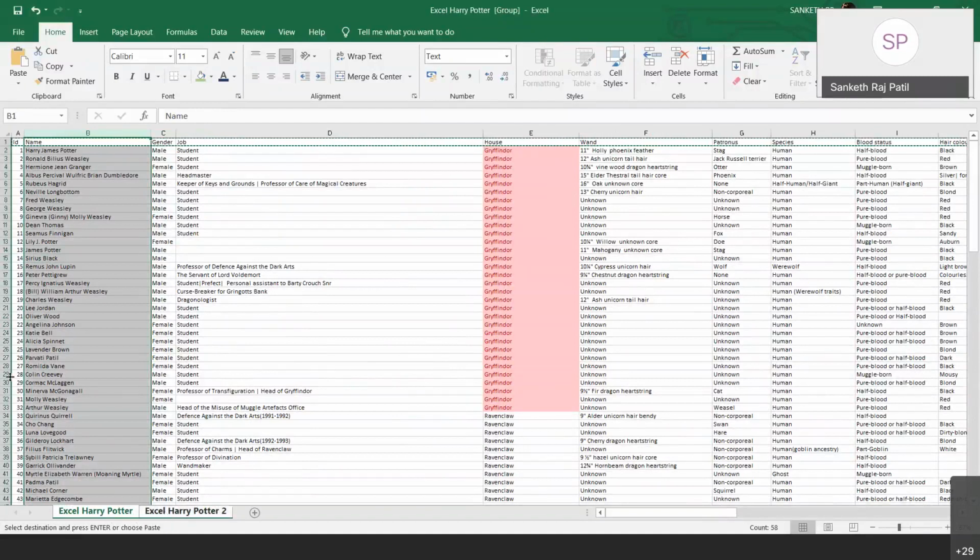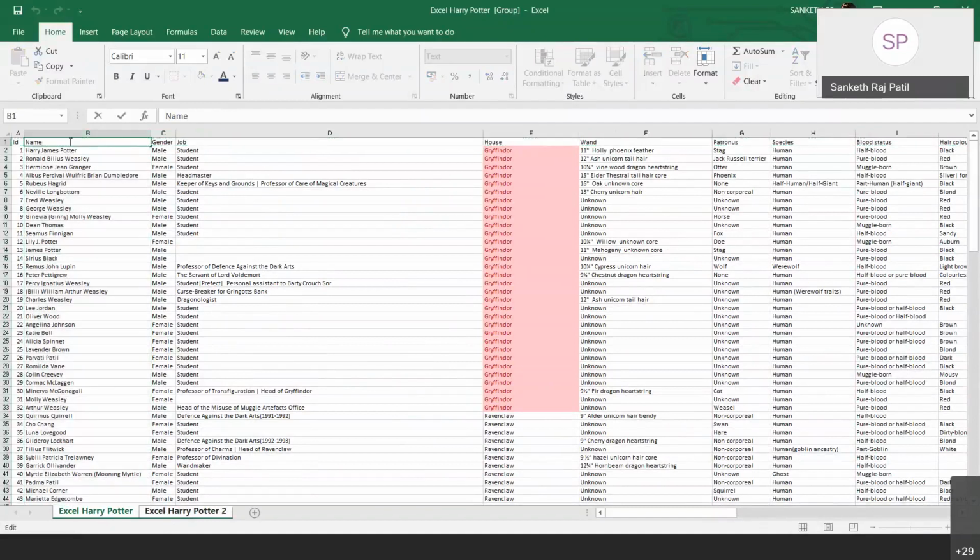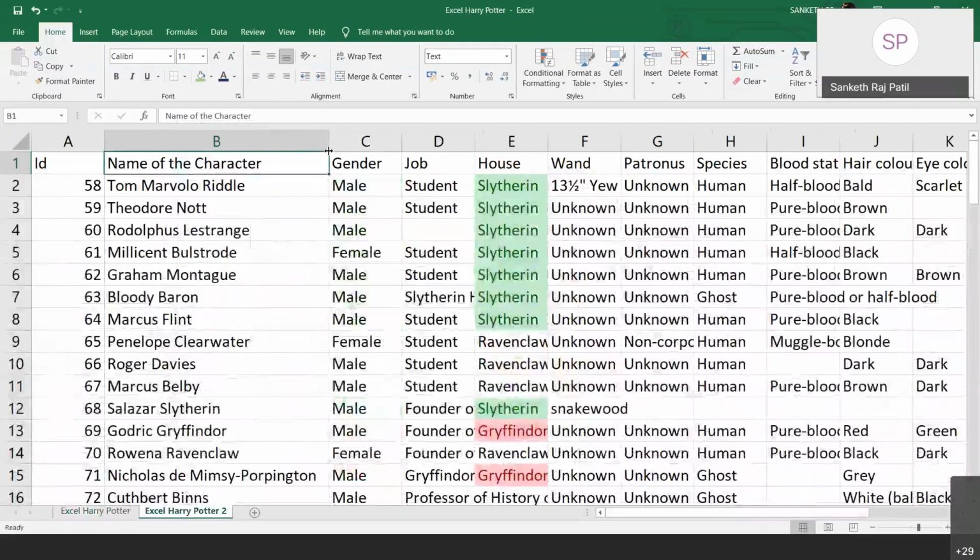So now you can see both the sheets are selected, and then I'll just double click name. I'll say name of the character. I'll change the column name, and you can see that name has been changed in sheet 2 as well.